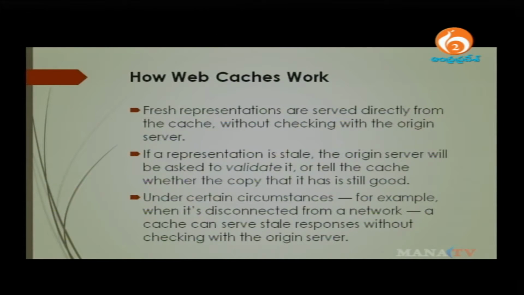We have seen what a fresh representation is. A fresh representation is one which is inside the expiration time, or inside the age controlling header. If the age controlling header has not expired or passed, then the URL or the resource is considered fresh, and in that case it will not check with the origin server.